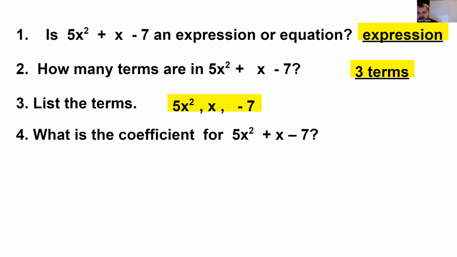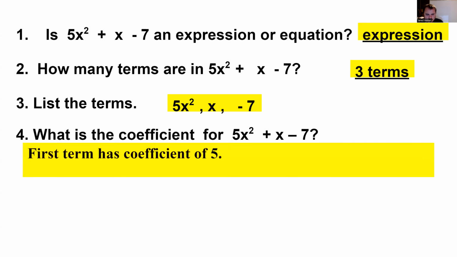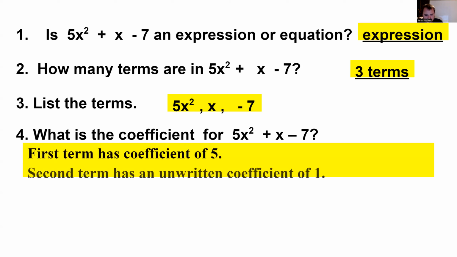I understand why you would do that, because you say, well, there's no number in front of the x. But whenever you have a variable, you will always have a coefficient. And if nothing's there, then how many x's do you have? First off, how many x squares do we have? We have 5 of those. So one of our coefficients is 5. How many plain x's do we have? We have 1 of them. Whenever you just have x, what you're saying is I have 1x. You just don't need to say the 1 every time. So your coefficient is 5 for the first term, and the second term has a coefficient of 1, even though it's not written.